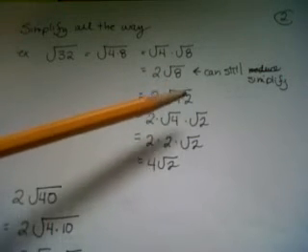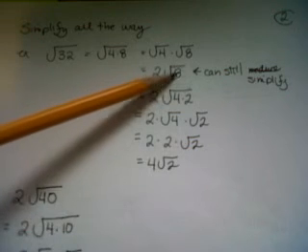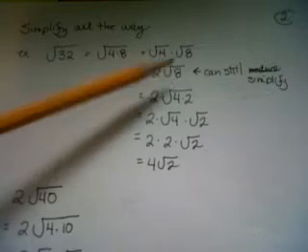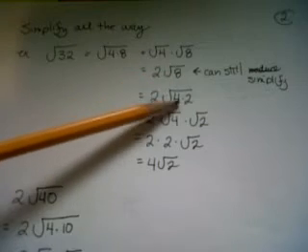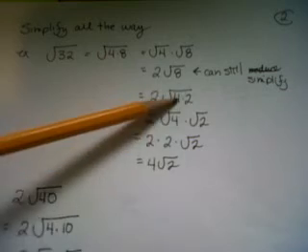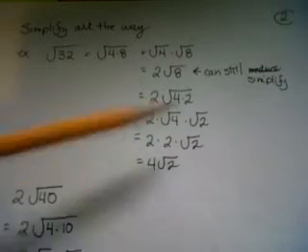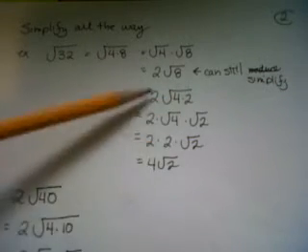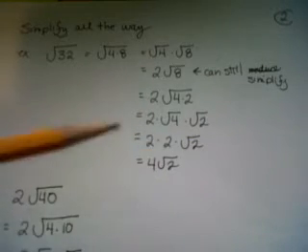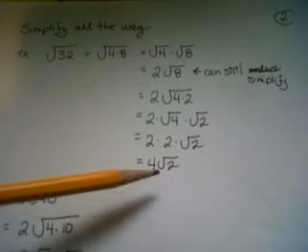So always ask yourself, can I still divide this by a number that has a whole number root? And in this case, 8 can be broken down into 4 times 2. So I'm then going to take this and break that into square root of 4 times square root of 2, but square root of 4 is just 2, and I still need to keep this 2 here. So I have 2 times 2 times the square root of 2, which is 4 square root of 2.